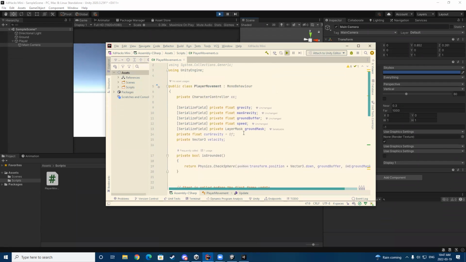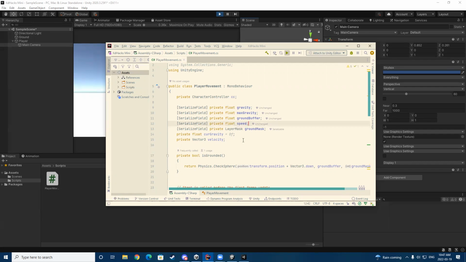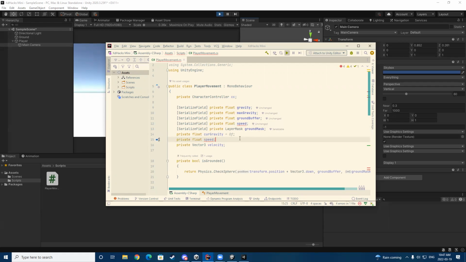So for rotation, we can have a float. Again, a float, but this doesn't have to be serializable actually. We're going to put it down here, and we can call it camera. So cam yaw, the yaw of the camera.